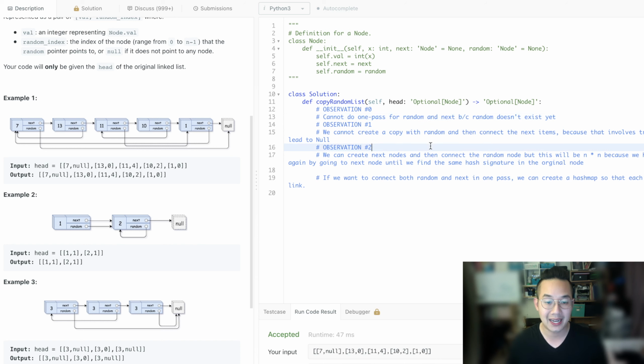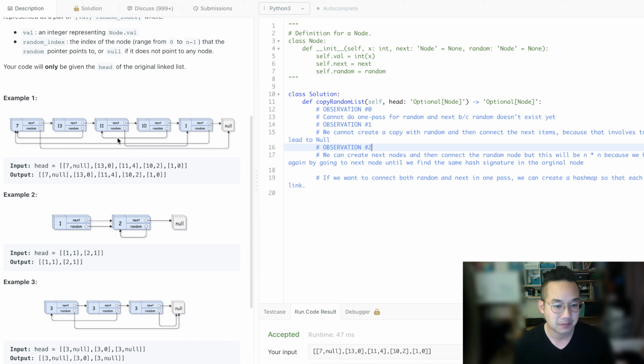So we try two passes and the random doesn't work, and let's try the next. Yes, next does work, but once we reach the null, we have to go through the whole list again, and this time we first have to find where the random is pointing to, going through the entire linked list to find which node it is, to find the same ID.